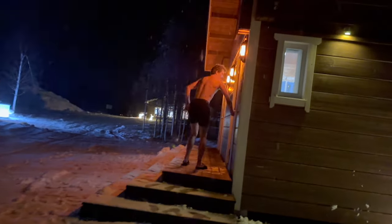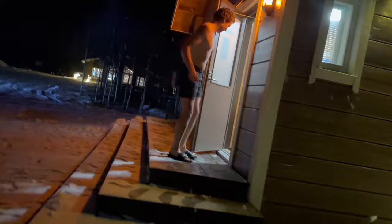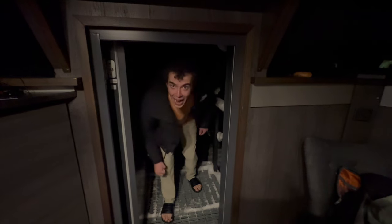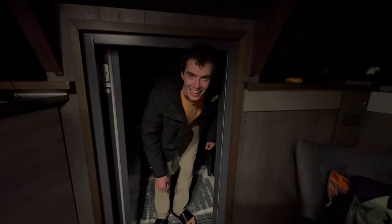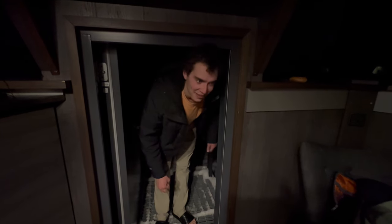Enjoy the sauna. All right, I've been in the sauna for like an hour, taking breaks so I don't get too hot. That was so nice. How long was I gone? Like 3 hours. There's some wonderful Finnish people in there, and I met some Germans. Super cool. I love Europe because there are so many different people.